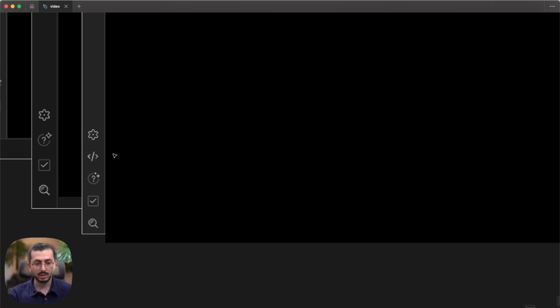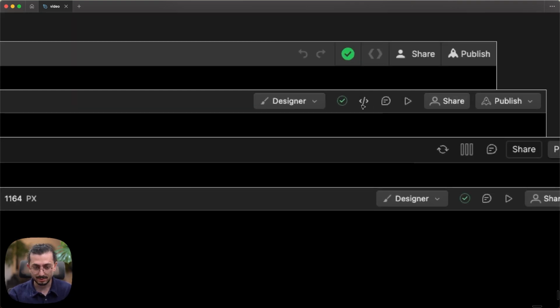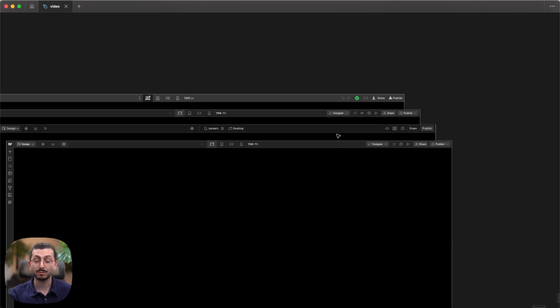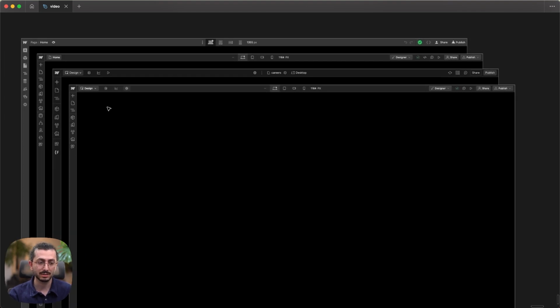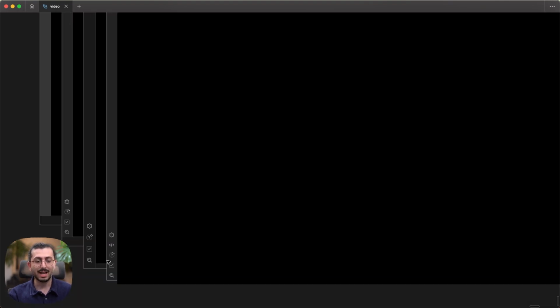One last thing now that we are at it, this code icon, the code export icon, that nobody uses. I don't know anybody who actually regularly uses this. And that's why Webflow removed it. So it existed at some time, but they removed it from the UI. So the function still exists, but it's under the menu on the top left corner. But I would suggest adding it back to the UI as a statement.